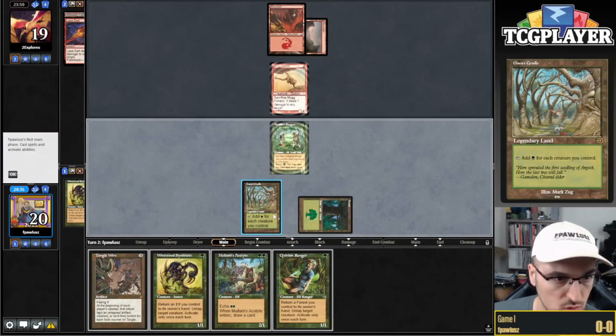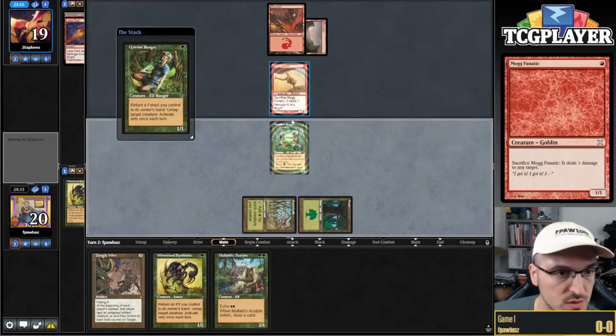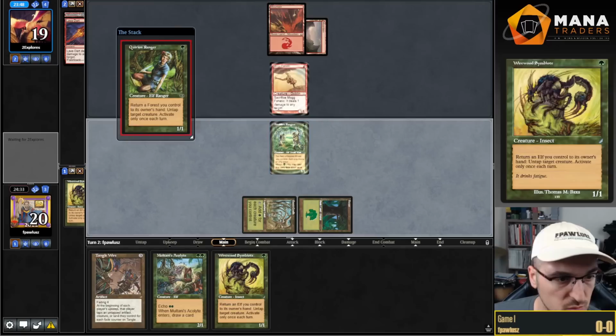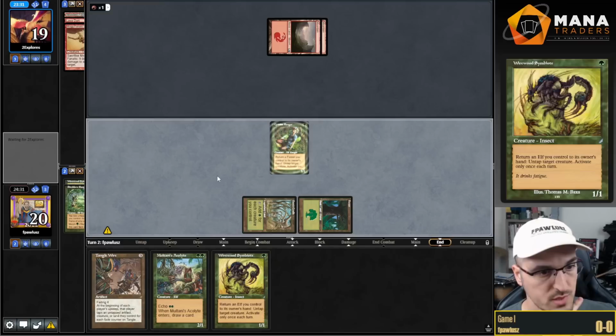Then I'll play Cradle. Play Ranger, we're gonna threaten. So now if he wants to prevent me from making any mana, he needs to crack the Mog Fanatic right now. And if he doesn't, then I just get to deploy Wirewood Symbiote. That makes sense. So next turn we're gonna have to play this Symbiote.